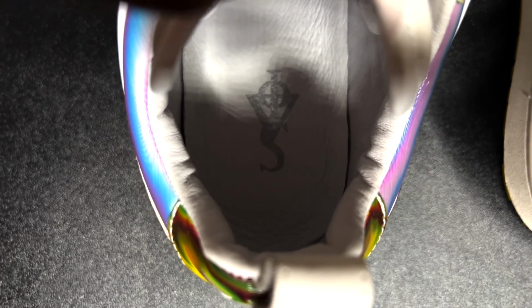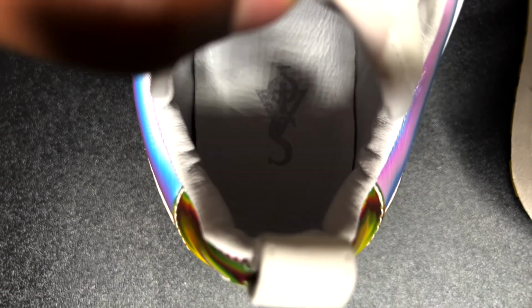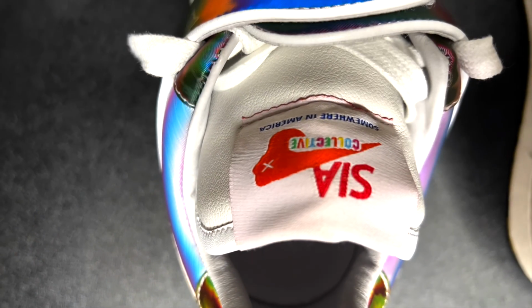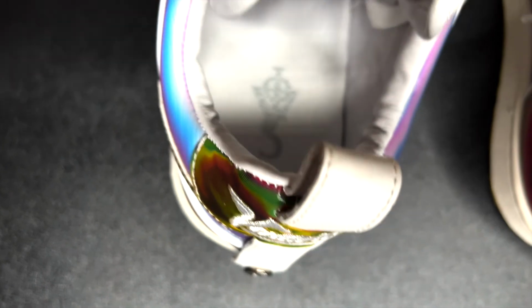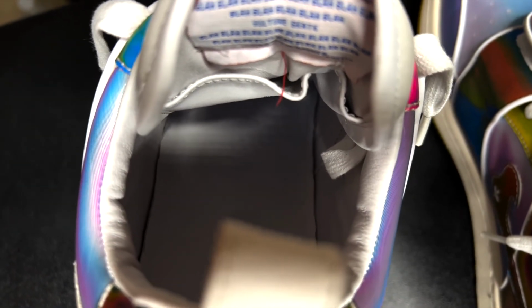Sia Collective emblem right there, white insole. Got a place in there where you can tuck the laces.